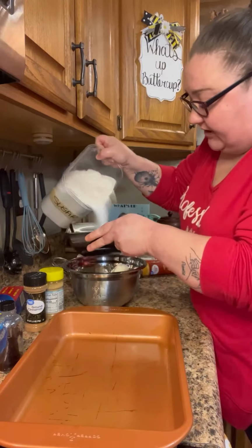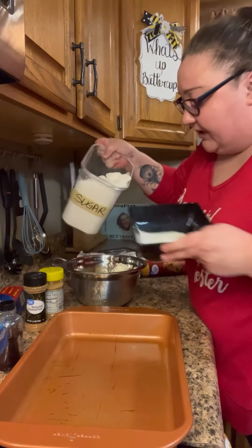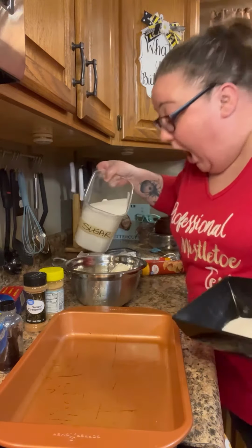In a separate bowl, you're gonna put some sugar. I think it's, like, half a cup or something like that. I don't exactly know. We're gonna put some sugar. Then we're gonna put some sugar in there too. I think that's a half cup too. I'm not really sure.